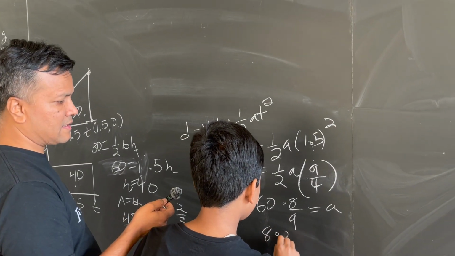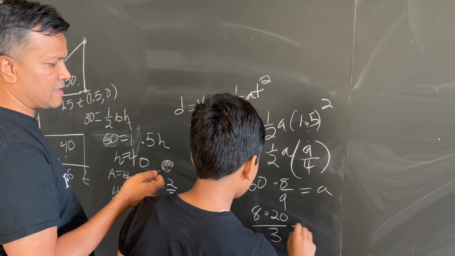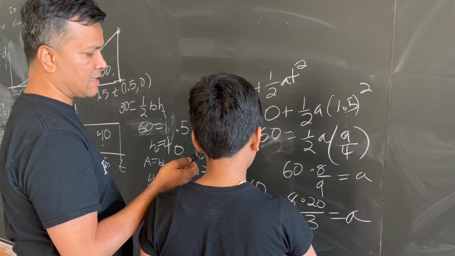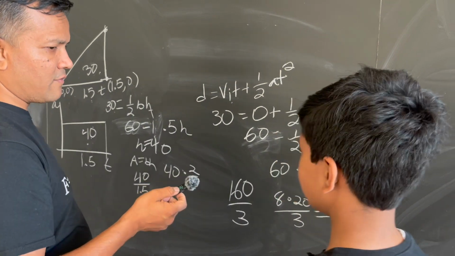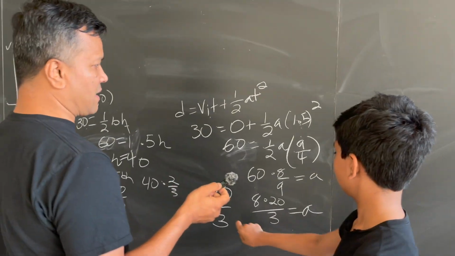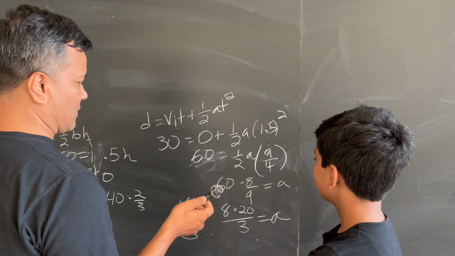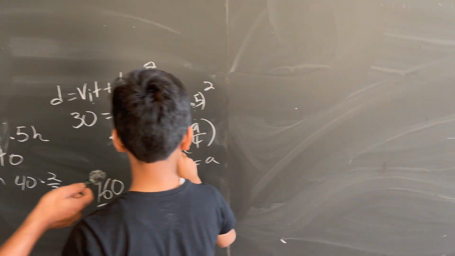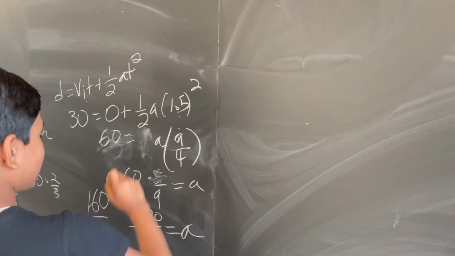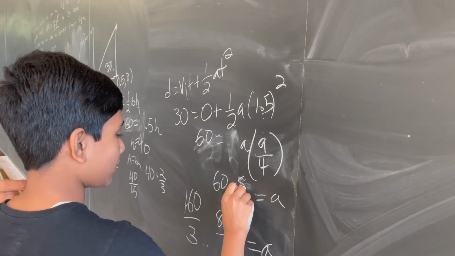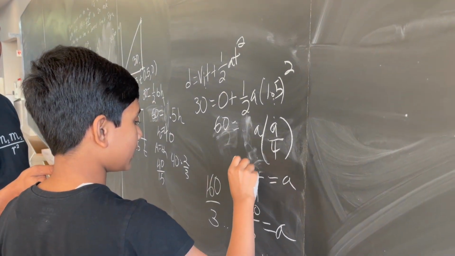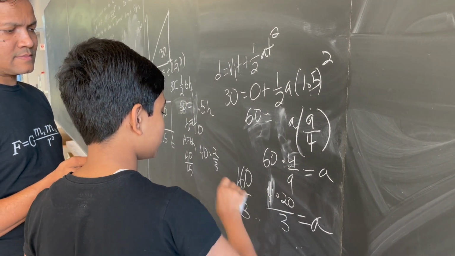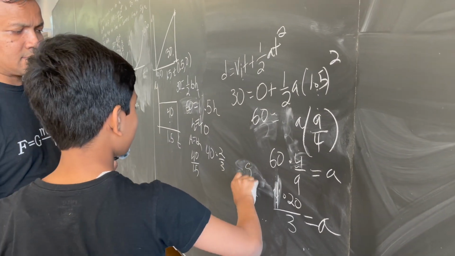So 8 times, whoa, buddy. This is supposedly the correct equation, 80 over 3. So where did you mess up? Because I know I have low confidence in you. So fix it. Oh shoot. Yeah, it's because I forgot to remove this. Sorry, that was a little mess up. But it should be 60 times 4 over 9. That was kind of funny. So it's 4 over 20, so it is 80 over 3.